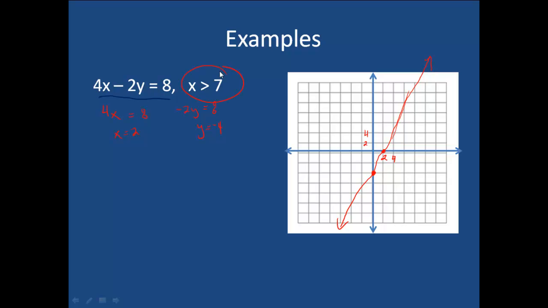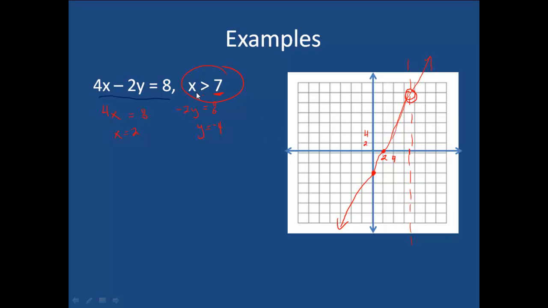Now I need to go back to my domain, and I want x to be greater than 7. This time I only have one cut point. So I need to take my pretend scissors and come over here to where 7 would be, and cut right there. Not really cut your paper, but I'm going to cut it right there. At this point, you can decide on your open or closed circle. I need an open circle again because it doesn't have the equal to part with it. So I'm going to have an open circle right here where my graph meets that scissors cut.